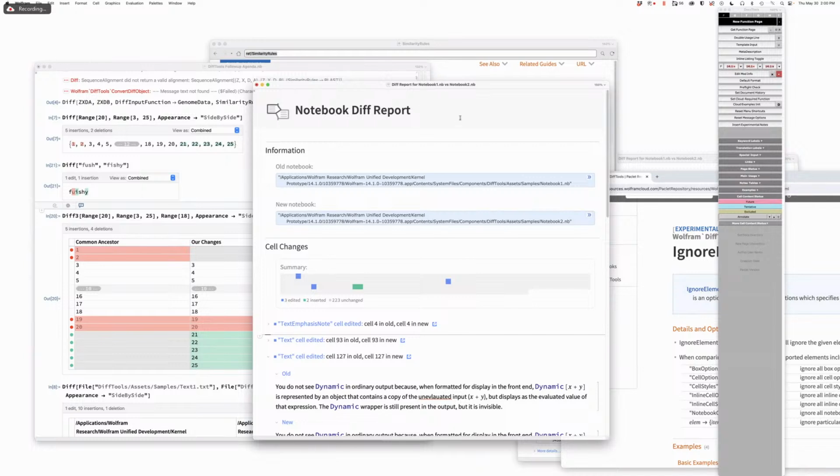No, that makes sense. So a stripe, smaller logo, more like our other templates. That makes perfect sense. The things being diffed are also reflected in both the window title and in that information section, the names of the notebooks. Okay. Which maybe is insufficient, but I wanted to point it out.